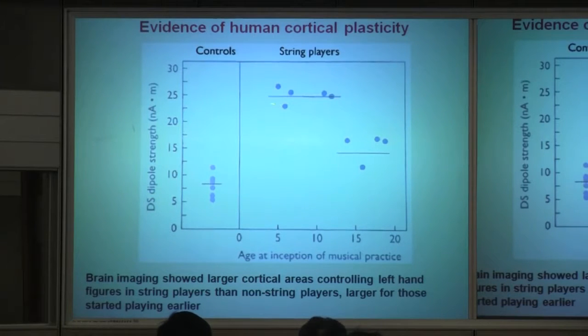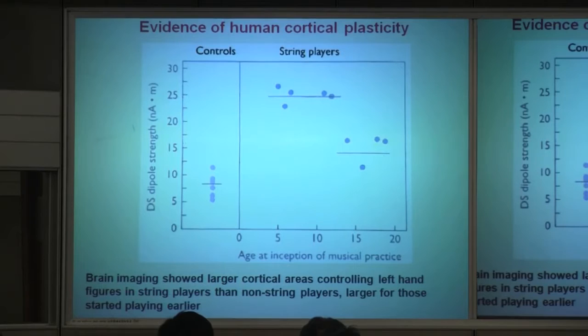Those who started playing earlier at a young age have a larger area than those who started playing later. So this very interesting non-invasive study on the area devoted to left-hand fingers tells us two things. The first thing is that the earlier you start using this area, the larger the area devoted to it. Right? So there's an age-dependent change.